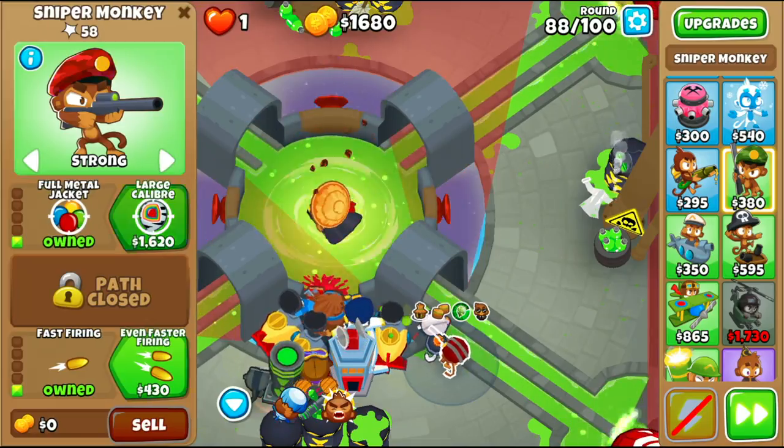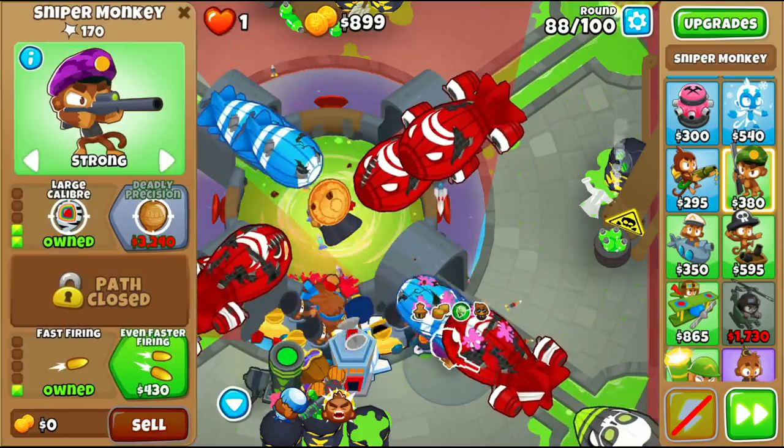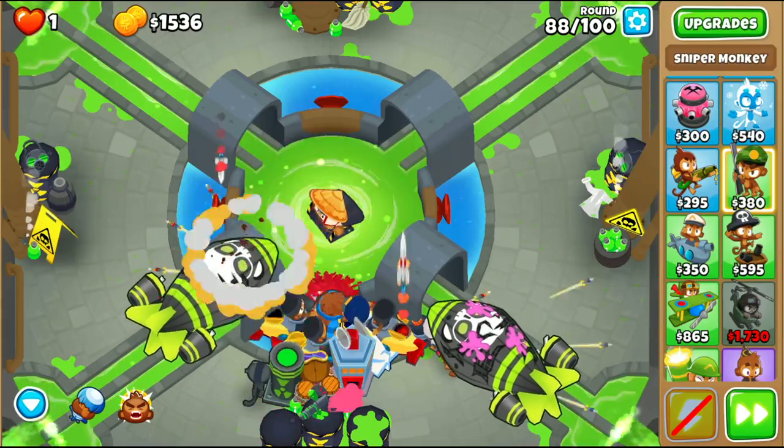It can actually see all the way out the other side, which is amazing. But we're going to get this guy into a 402 and set it to strong just so that it'll slow any mob class balloons, especially DDTs, later on.